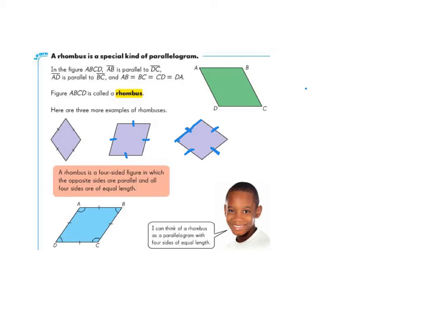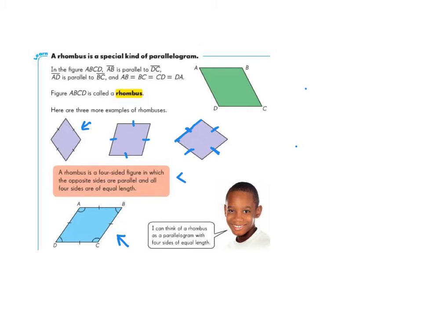If they weren't equal, for example down here, if these two sides had one hash mark but these two sides had two hash marks, well then the ones with one hash mark would be equal in length and the sides with two hash marks would be equal in length. But I just made that up. That's not the case. I just wanted to show you about the hash marks. Okay? And so all of these sides here are equal in length as well as here.